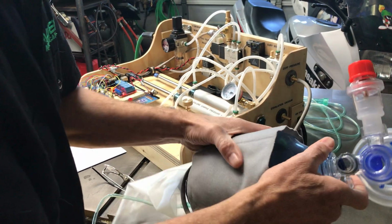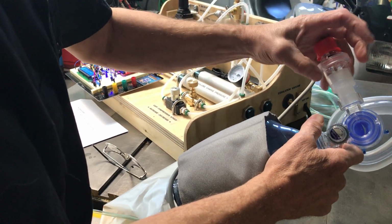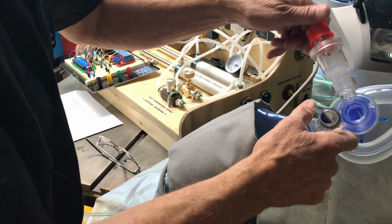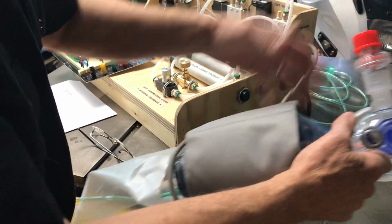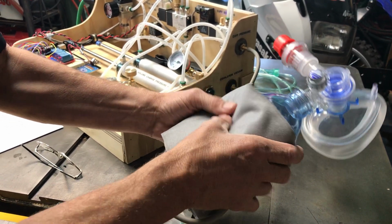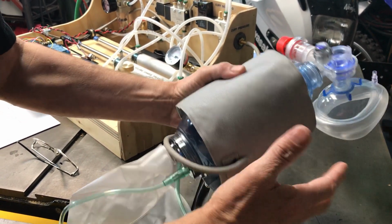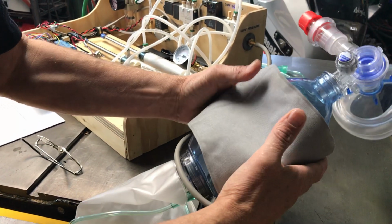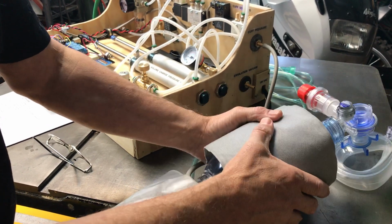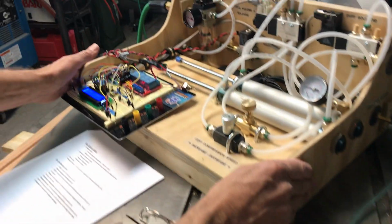The beauty about these is that one of the important things about ventilating a COVID patient is PEEP, which is basically a back pressure that maintains pressure on the patient above ambient even after exhalation, and that is to keep the lungs open. These are adjustable, and there's no sense in reinventing the wheel. They all come with the bag valve mask. Proven design, proven to be functional for ventilating in the medical system, currently being used, and that's what we're tapping into for our ventilator. We wrap a very common blood pressure cuff around the bag, and that's what provides our mechanical force for ventilation. This is controlled by the Arduino and the industrial side very carefully to provide measured ventilation to the patient.